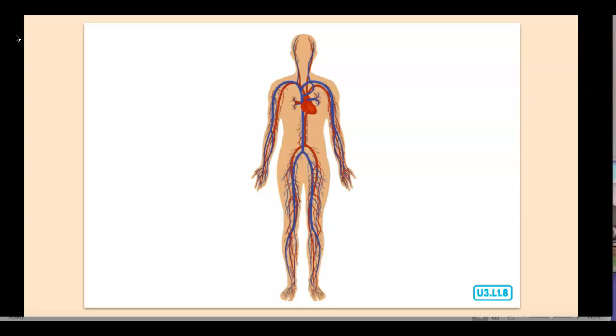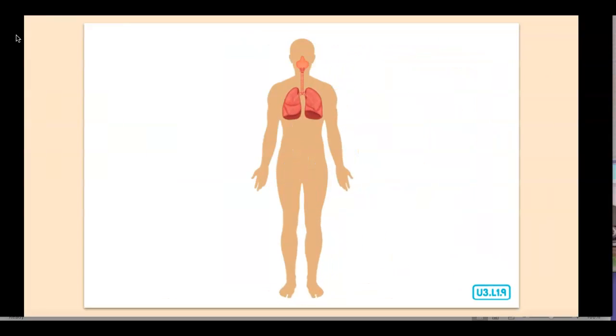Here's a riddle for you. I carry oxygen to your blood. Without oxygen, you cannot live. I also get rid of a gas called carbon dioxide that the body does not need. I help you breathe. What system am I? The respiratory system. The respiratory system brings oxygen filled air into your body. You can live without food for days, but you cannot live for more than a few minutes without oxygen. You breathe in air through your mouth and nose and exhale a gas called carbon dioxide. Air travels through a tube into your lungs, the organs that take up most of your chest. The lungs take in the oxygen that keeps you alive. So what is the function of the respiratory system? It helps bring oxygen into your body and gets rid of gas called carbon dioxide.